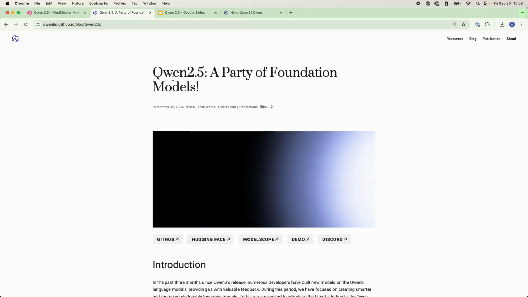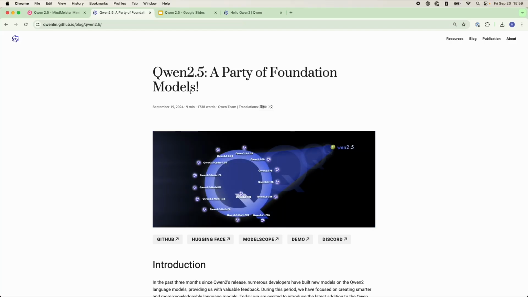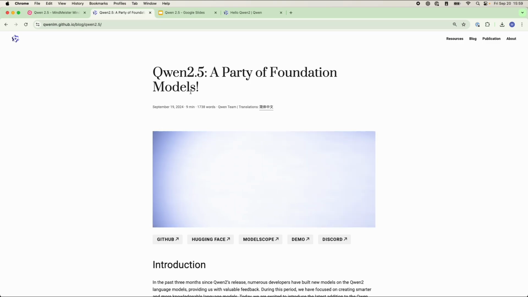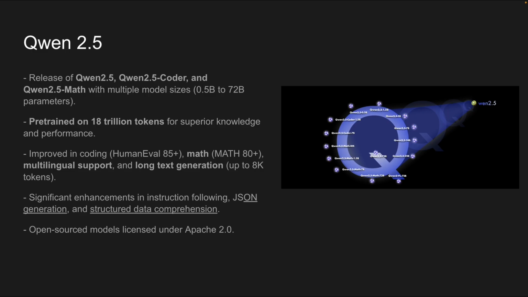In this video, we're going to talk about Qwen 2.5, multiple different models released by the Alibaba Group. This is interesting because there have been a lot of reviews about Qwen 2, the previous version, and they've actually performed really well, even outperforming Llama 3 models. Now, I don't want to waste your time.